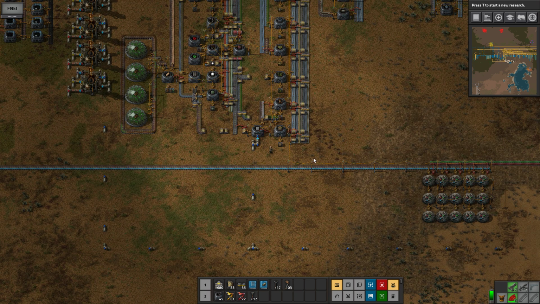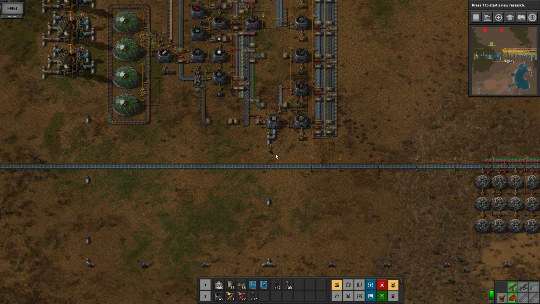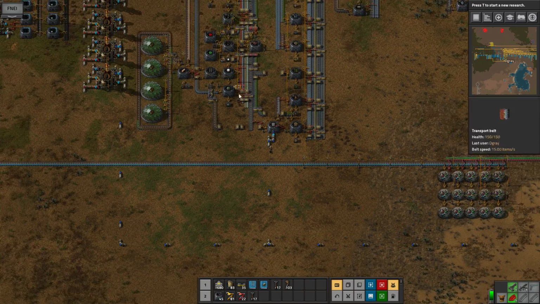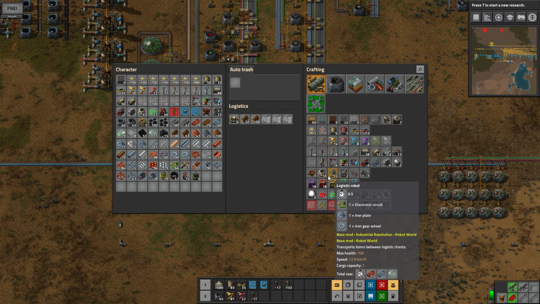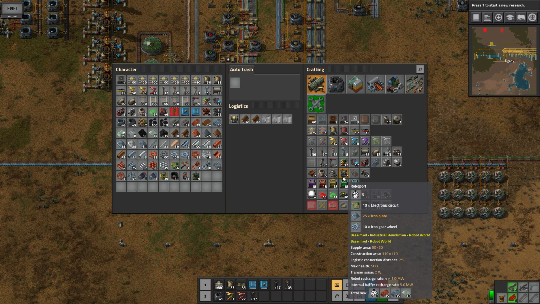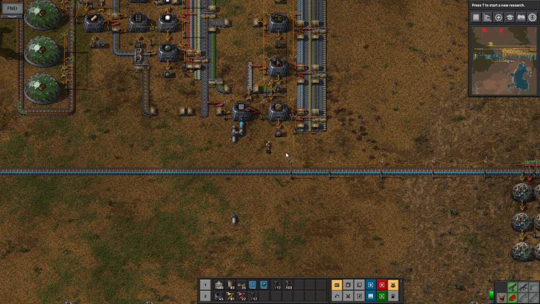And yeah, I think that is all I have to say for this episode. So let's get on with it. I'm right here because this is where I can build my robots and start to expand it out. And yeah, let's just give it a try.